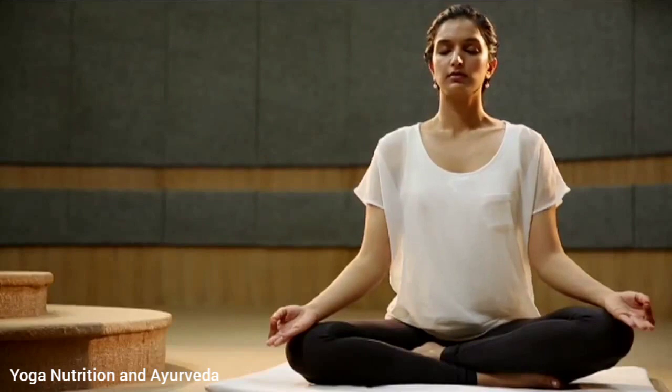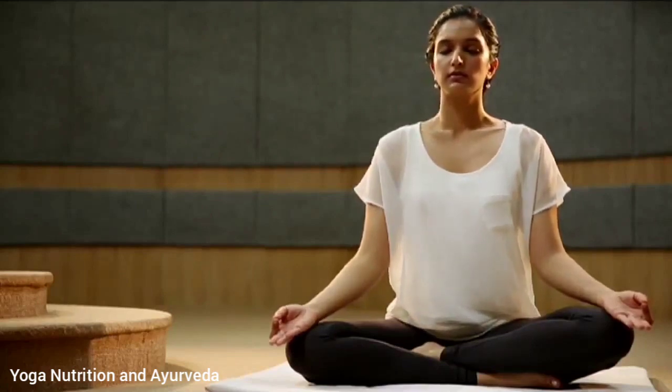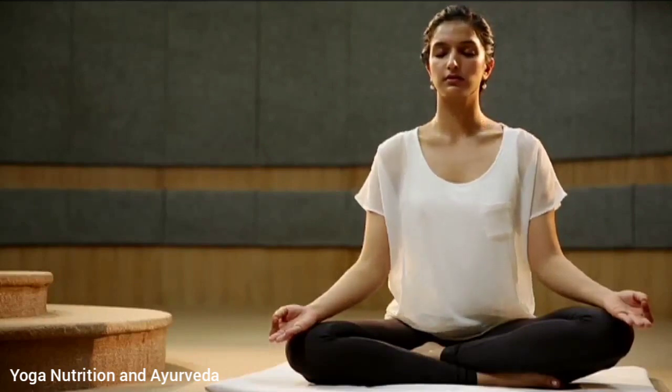Inhale deeply. Expand the chest. Expel the breath with forceful contractions of the abdominal muscles. Continue active exhalation and passive inhalation. Then, take a deep breath, exhale slowly and relax. This is one round of Kapalabhati. Each round should be followed by deep breathing.